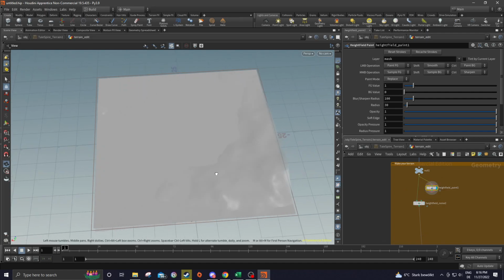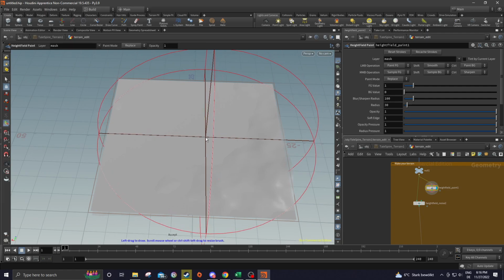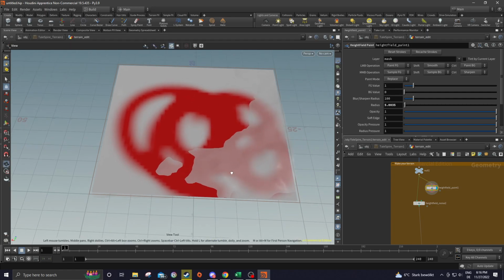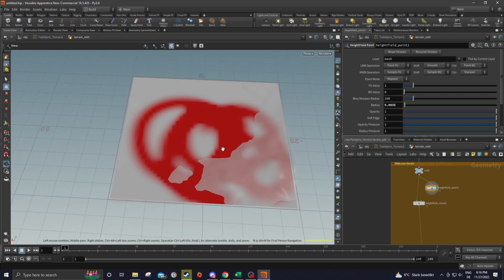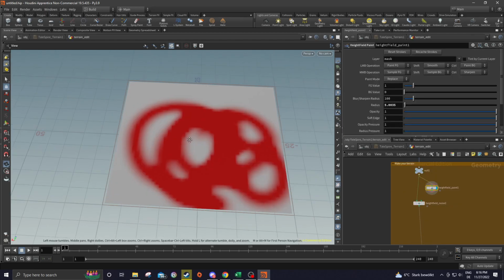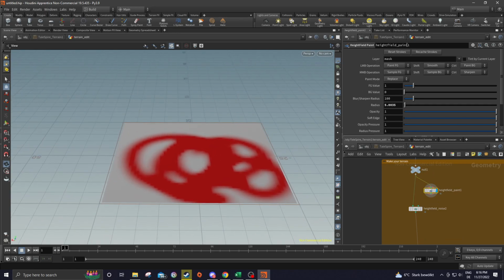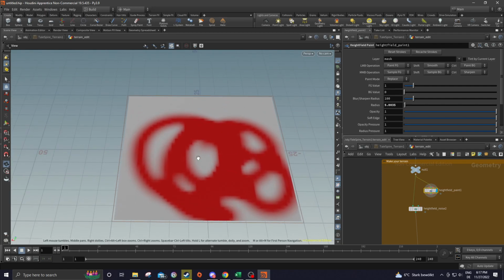Now this allows us to draw on the field. If we press enter again, we can draw on here as much as we want. I do not know why this displays holographically. I'm very confused by that, but ideally it should not. Oh, I know why. Because we have this turned on, and that shows us the output at the end. If you press U, by the way, you go out one menu. So now it's just one height field, which is the input here, and we can draw on that. It doesn't do anything but draw in red.